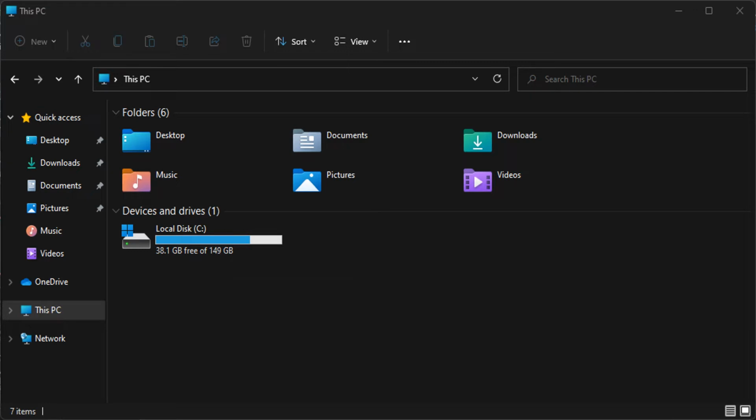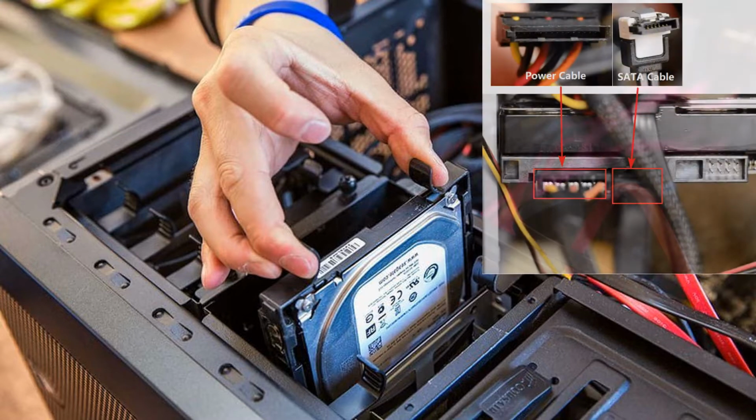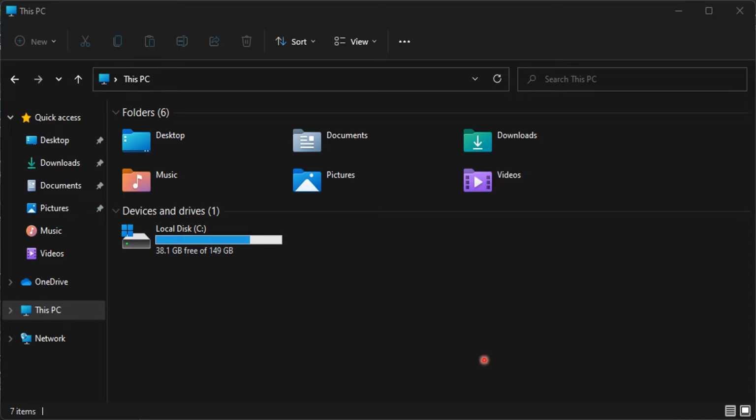So I decided to buy a new hard disk. I shut down my computer and bought a hard disk. I opened the case, and installed it in the case. Then I made sure that I connected the power cables, and I am ready now to use my hard disk. So I switch on my PC again and go to File Explorer, but I discover that nothing is happening here. My new hard disk is not appearing here.